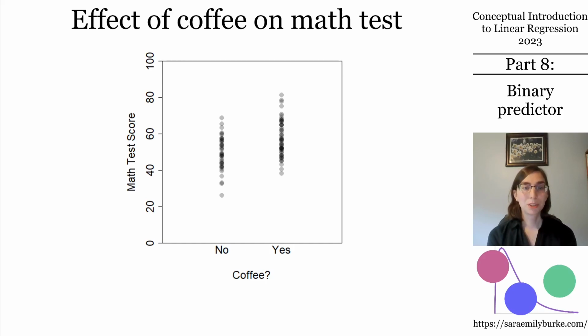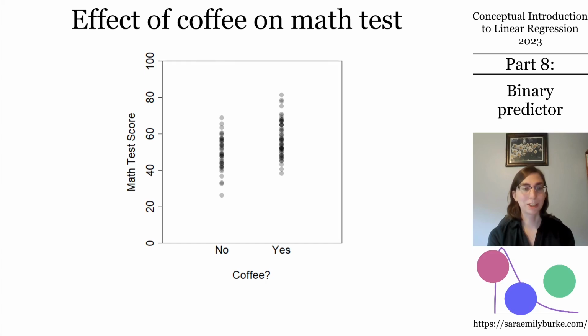Here are the math test scores from this hypothetical experiment. On the left, the scores for people who got decaf, plotted in a semi-transparent gray so that overlapping points show up darker. On the right, the people who got real coffee. You can imagine calculating the means of these two groups. The one on the right will have a higher mean. And you might recall from previous stats classes that we could do something called a t-test to compare them. But we've already talked about a kind of t-test in this session, a t-test comparing a regression slope to 0. We can do that here too.